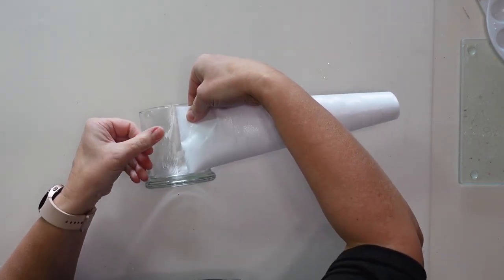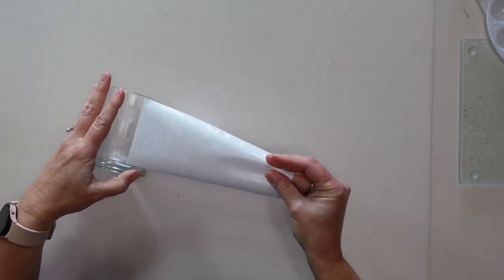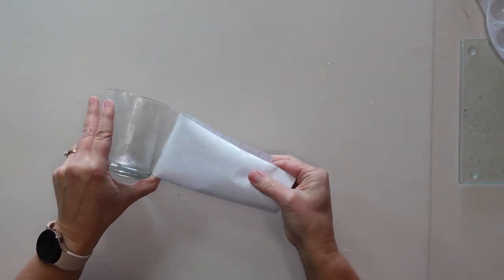And I did find that I was able to lift it and reposition it a little bit if I needed to, so it wasn't like a one and done. I did have a little bit of flexibility with that.